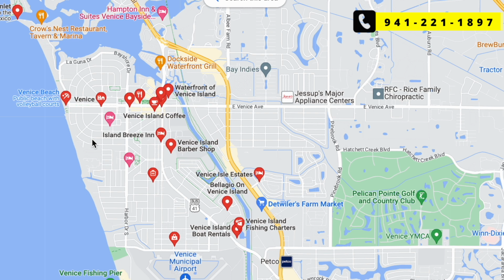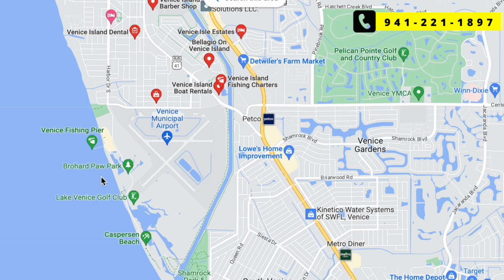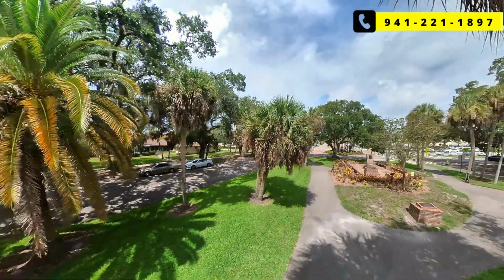And yeah, go straight down and there's Venice Beach, down Venice Avenue. Awesome area. I mean, there's just so much to do. Venice Fishing Pier is just down here. The Dog Beach is just below that. Venice Lake Golf Club. So if you want to golf by the water, or pretty near the water where you can probably feel the breeze, that's a spot to do that. Casperson Beach. And yeah, great area. And as you can see, Casperson Beach, they have two markers for it because it's a pretty long, big beach as far as lengthwise, not depthwise. Also, Heritage Park in downtown Venice.